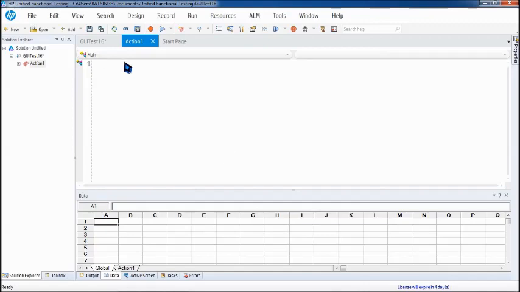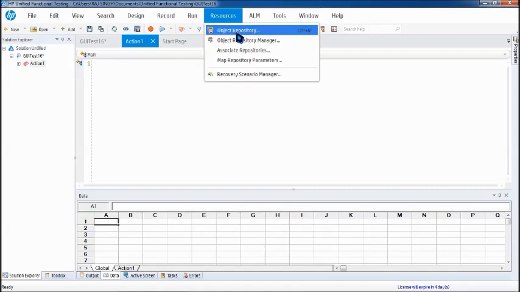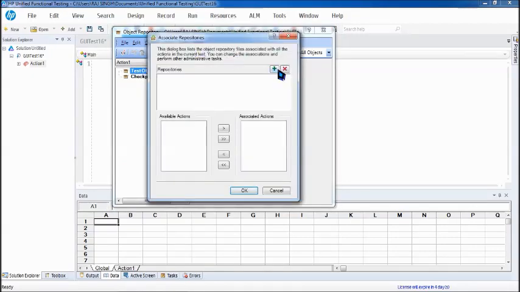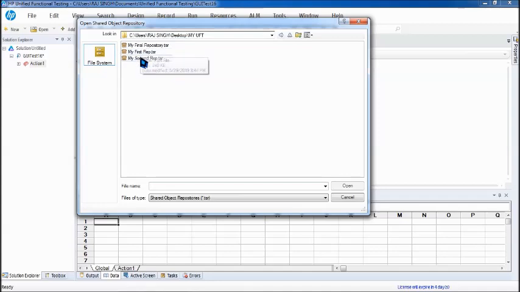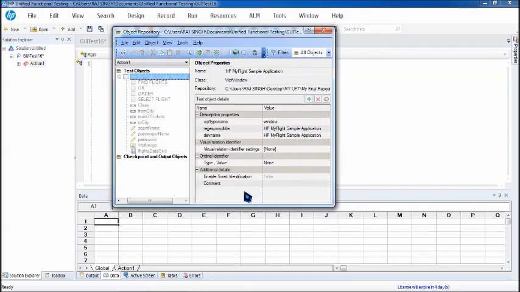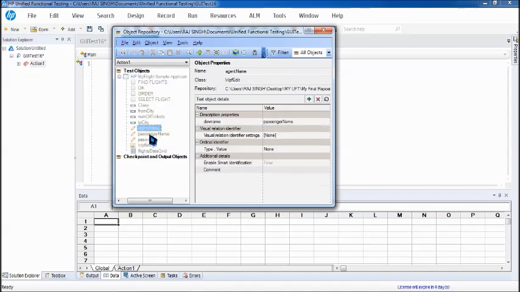Now, what we are going to do is prepare the script. And for that, I would need the objects to be there in the repository. So here, I already have a shared repository. I can just associate it. For more details on the repositories, please go ahead with the tutorial on the repository. And you can just call the action one, say that use this repository. Now you have all the objects here. Let me just make sure that this repository has everything. Yes, the username and the password name. So let's close this. It's a shared repository. And all you can do is start writing the script.